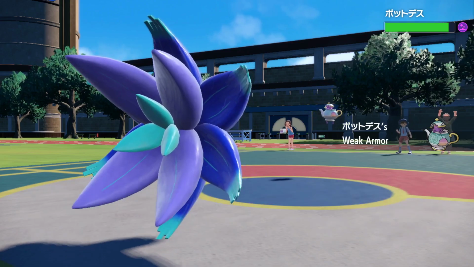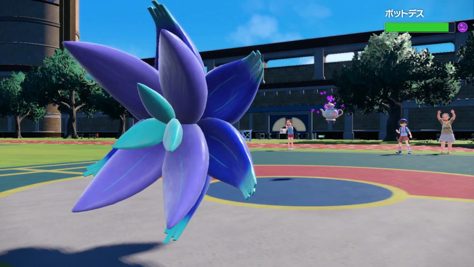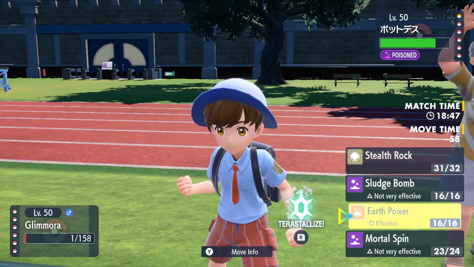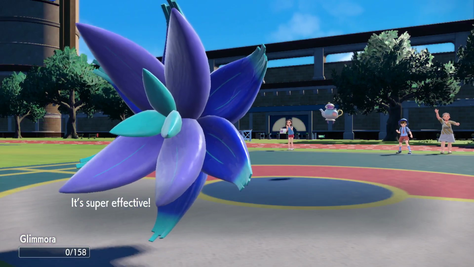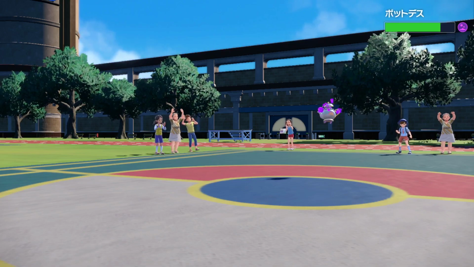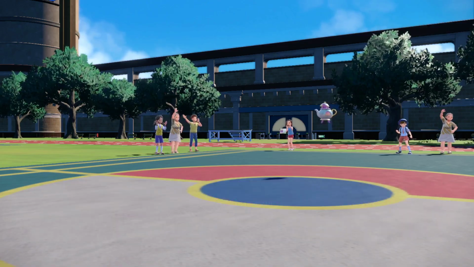Gonna go for the Weak Armor, which is really good for me. Awesome. So now what we're gonna do is just fire off an Earth Power here. We really need it. Just gonna go for the Stored Power. That's completely fine. I ain't even worried about that. So now the poison damage is racking up. Yeah, love to see it.